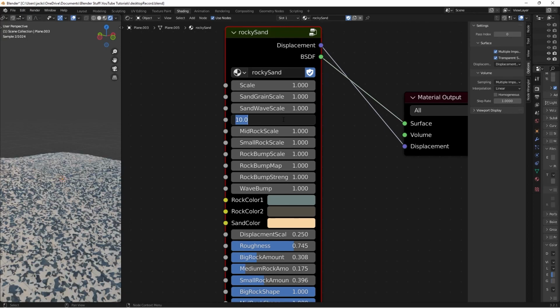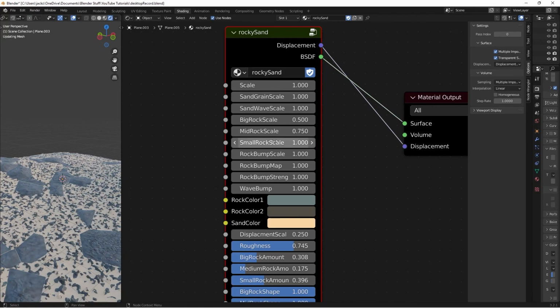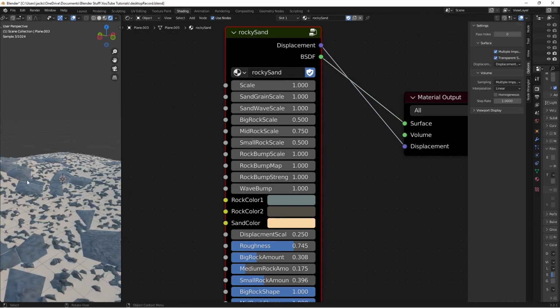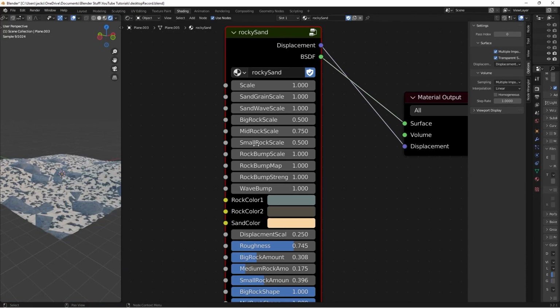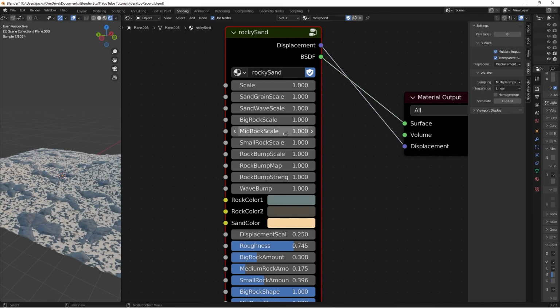And let's say we wanted to leave the big rocks at their scale, but say we wanted to have bigger rocks than that. We can move this like a 0.5, just like a 0.75, and then leave this one at a 1. Maybe we can even move it smaller to like a 2. Or we can put this at a 0.5. Anyways, we have control over 3 different kinds of rocks individually, their scales and everything, and it's looking really, really good.